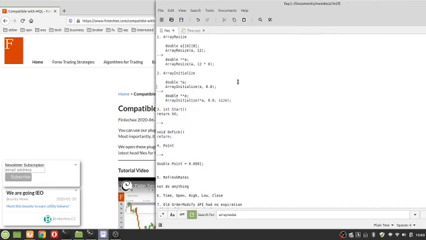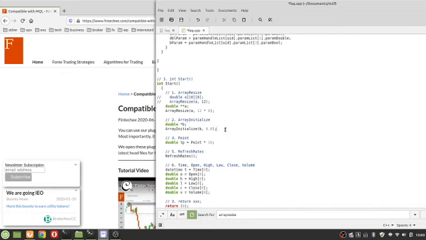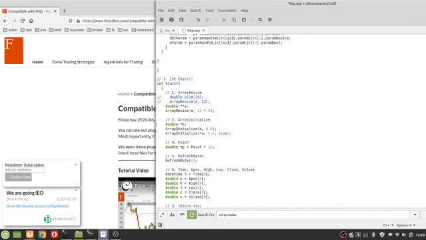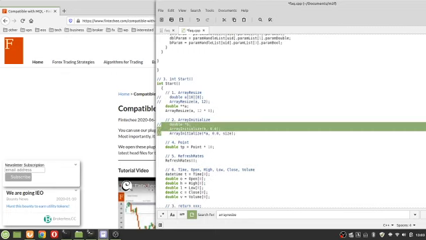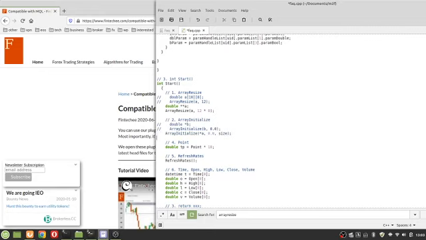So we need to use the API in this way, and the size should be equal to the definition. Okay?